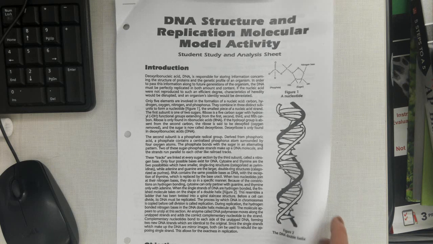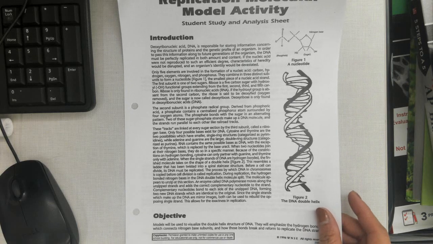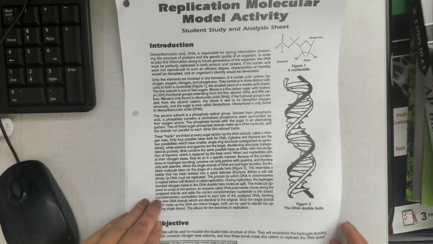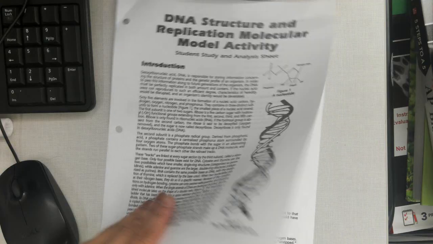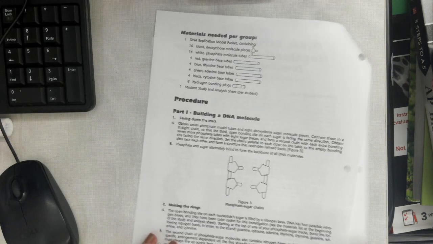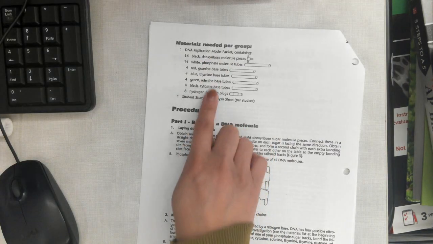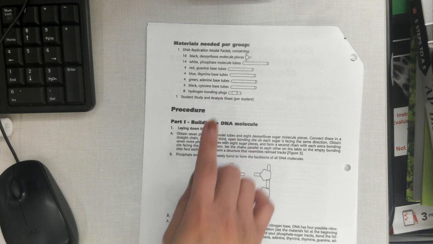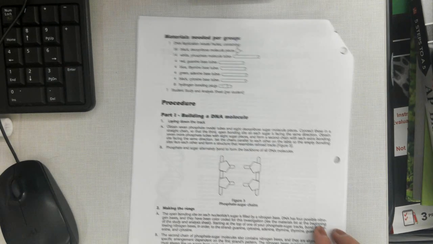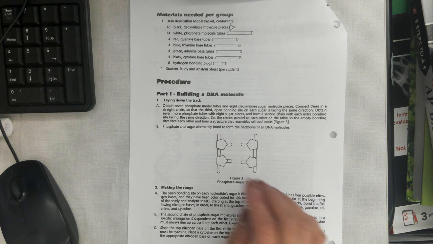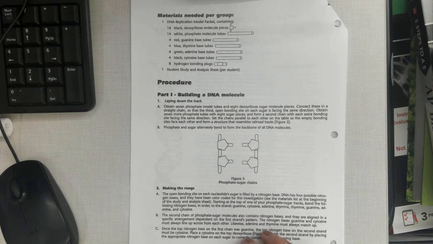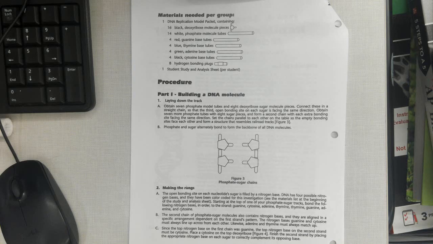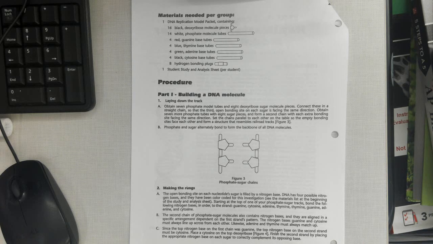So you're supposed to go ahead and read the introduction and the objective, and make sure you take a look at any keywords that are there and underline or highlight them. You took a look at the materials. Each one of these items represents a different part of a nucleotide. Okay, so you have to make sure you read through this information, even if you were not here or you didn't get to finish. Some of this information might be helpful for the analysis questions at the end.